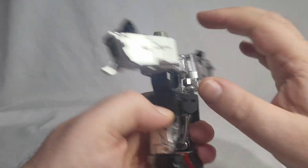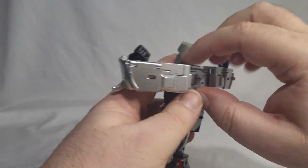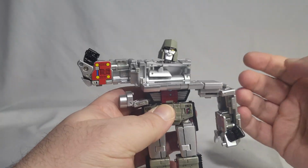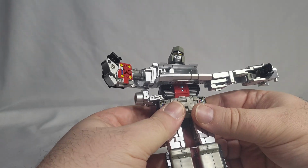Next up, let's go here. This will go down, and then you can flip it underneath the arm like this. And then you need to open this up just a little bit, and then flip the whole thing down like this. So we have that now. And then this, you can flip it up like this, so it makes all the sense here. So we have that now.